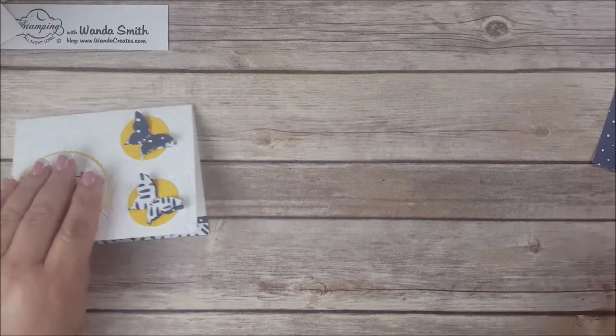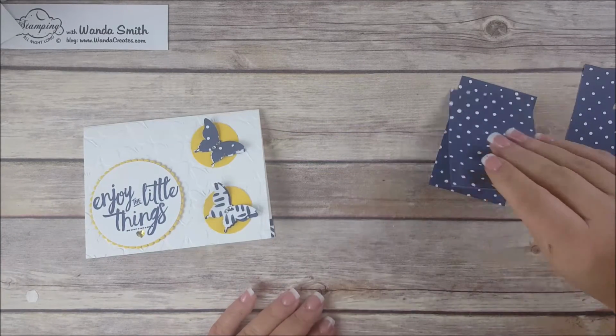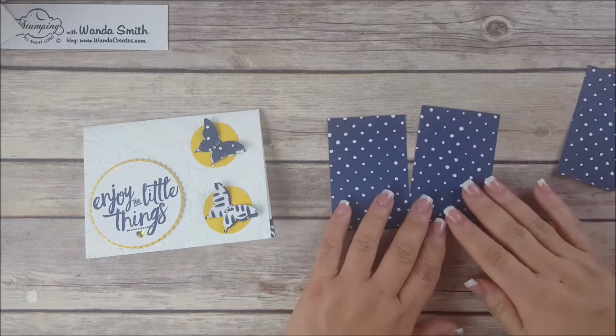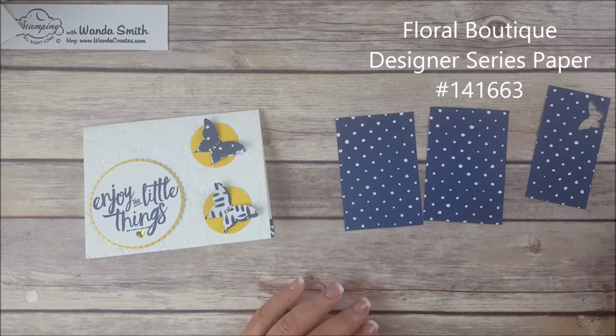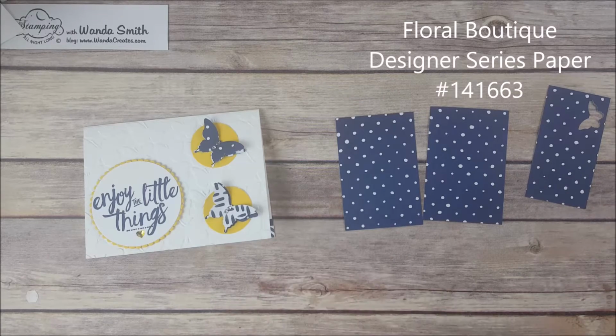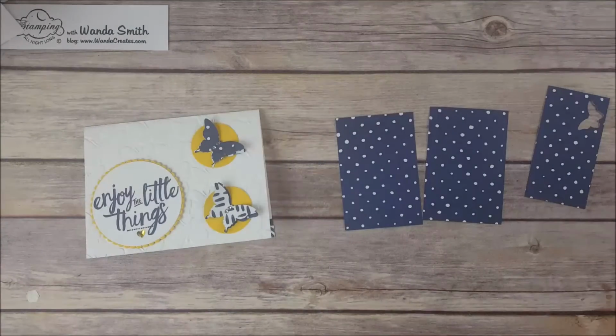Let's get started with the Designer Series paper. The good thing about Designer Series paper is that you have pieces left. You can make various projects. What do you do with those pieces? You punch out butterflies, or like in the samples over here that we're showing in the template, circles or strips and so on. And you can make lovely cards with them.